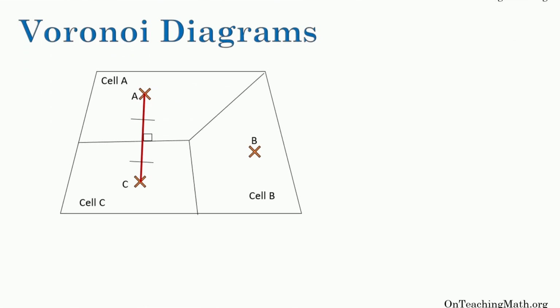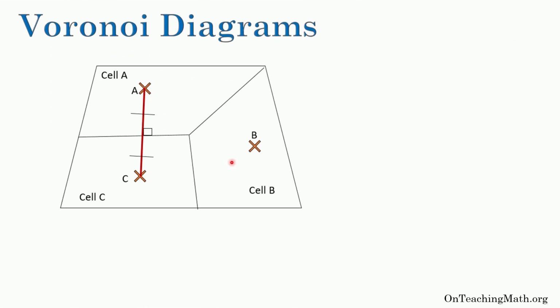All right, so now let's talk about the other half. This is where some of the math comes in. Let's break this down. If you were to connect two neighboring cell points, like A to C, with a segment, the boundary line between those two cells would be the perpendicular bisector of that segment. From A to C, exactly halfway would be the boundary. So this is a midpoint right there. The midpoint of A to C is at the boundary, and it makes a 90-degree angle. So the distance from A to C is cut in half by the boundary, at a 90-degree angle.